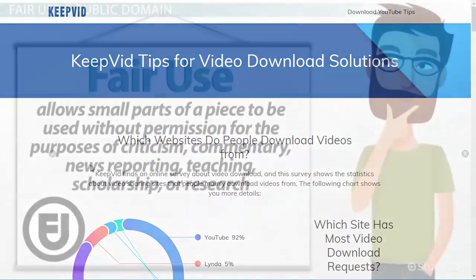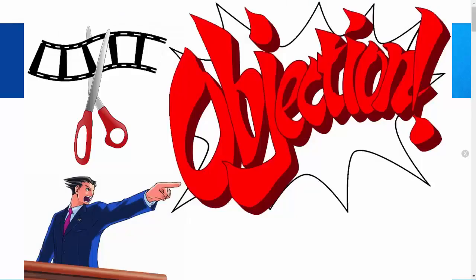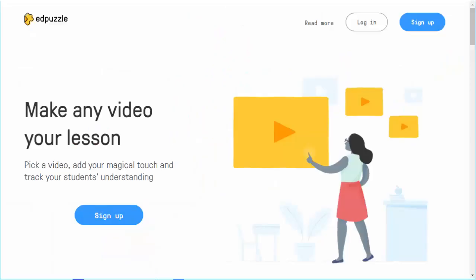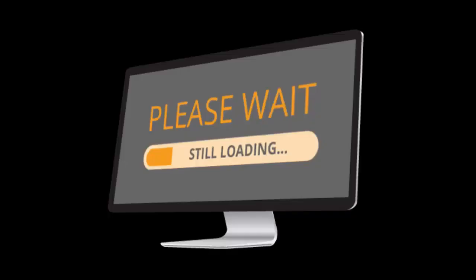The ability to download videos is important for fair use and for educators in general because it allows you to use clips of a video for commentary or for instructional purposes. Sometimes an educator wants to cut out an objectionable part of a video before they show it to class, or they want to re-upload it to quiz sites like Edpuzzle, or maybe they just want to provide it for students to view if they don't have YouTube access at their schools. A downloaded video can also help with bandwidth issues at a school, or even help you if you're presenting at a conference and you aren't sure if you're going to have web access.